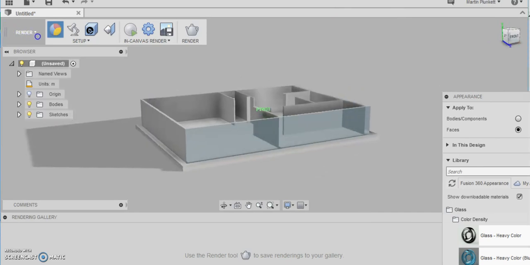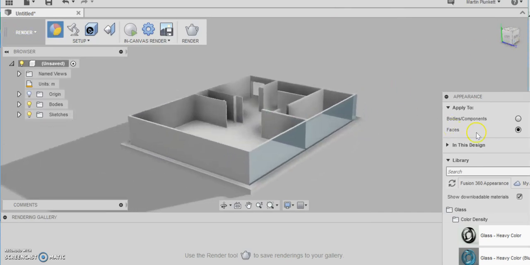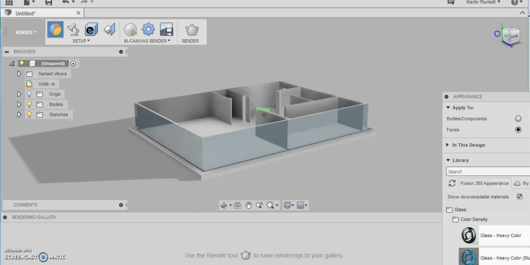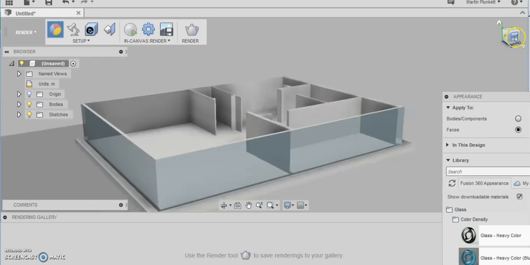Okay. Why don't I do it on this face here? There you go. So then you can see into the gym from that angle. That's quite a nice start. Okay. Good.